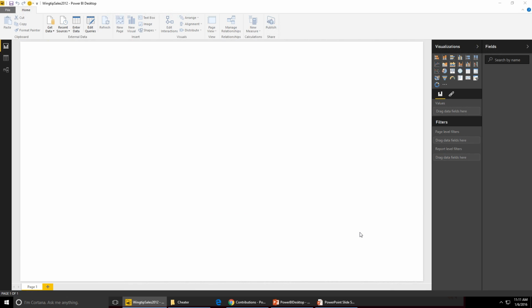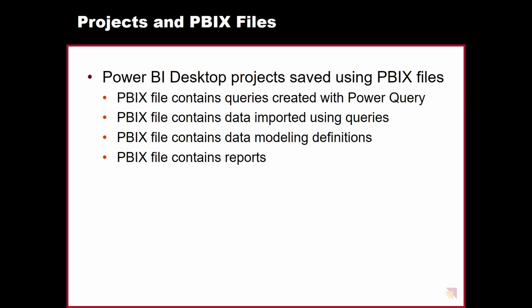And now everything I do as far as creating queries with Power Query and importing data and creating a data model that has relationships and calculated columns and creating reports, all that stuff gets saved into this underlying PBIX file. When I'm done with my project, I can either take the PBIX file and publish it with Power BI Desktop, which is basically going to take all the artifacts that I've created and push them into the Power BI service, or I can just take the PBIX file and upload it to something like my OneDrive for Business site and then import that, without needing to have Power BI Desktop involved. We'll talk a little bit more about that at the end.